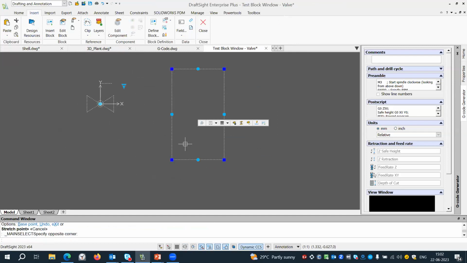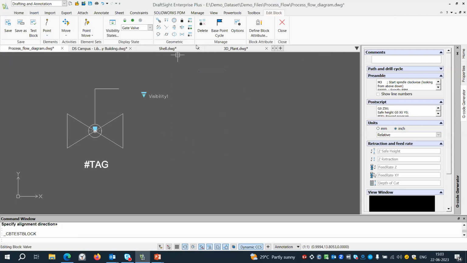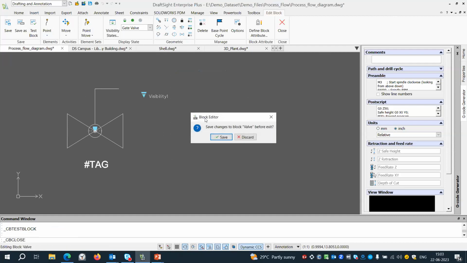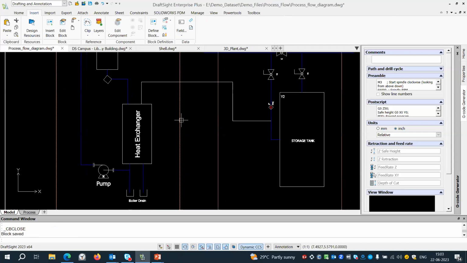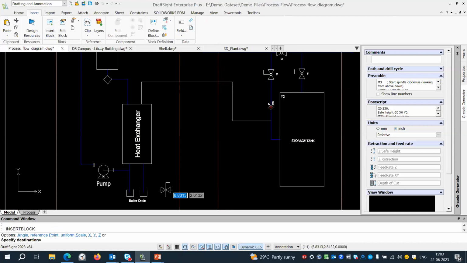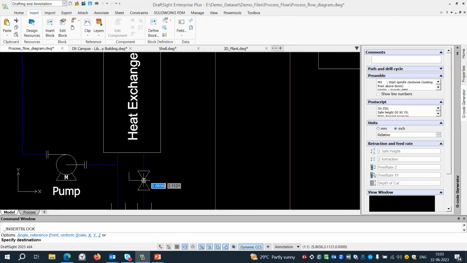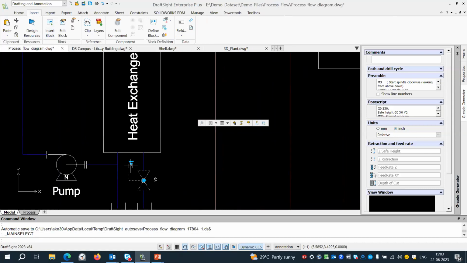So once I test this block in the test environment, I can then go ahead and close the test environment and save this block as a custom block or a dynamic block of DraftSight. So I can call this block within the drawing and place it at the location where I need, right? And I can tag the wall, and then I can have a different configuration of that wall. Simple, right?